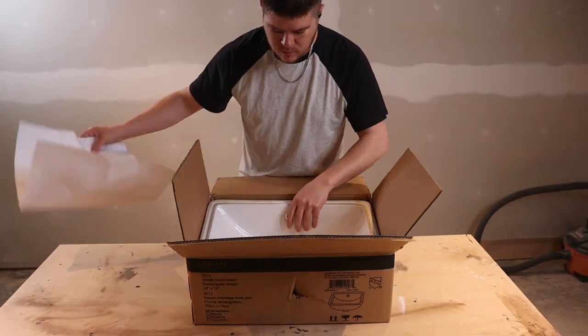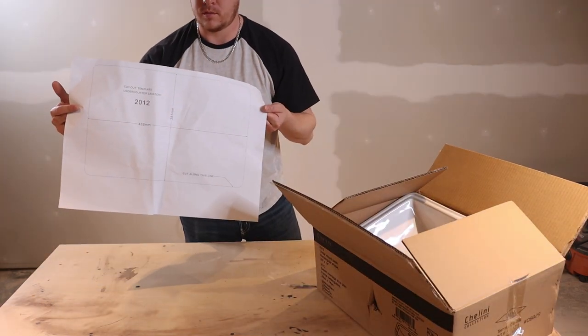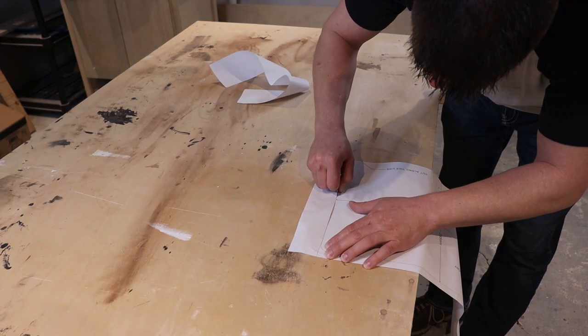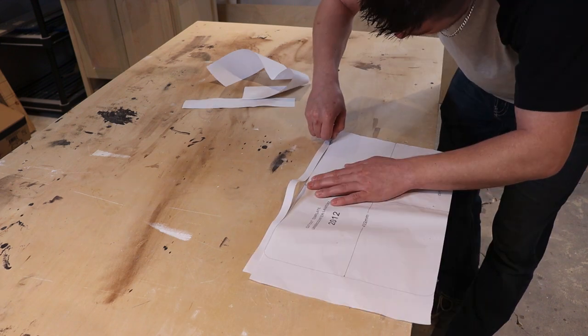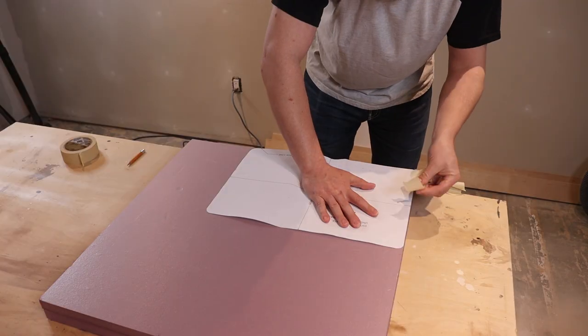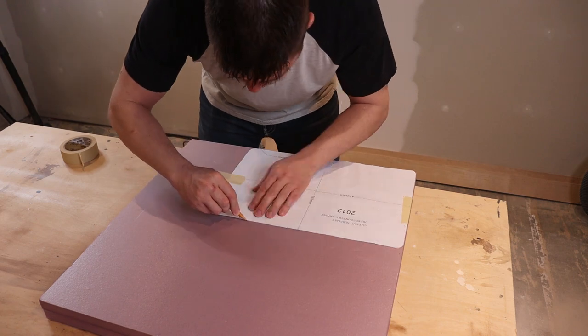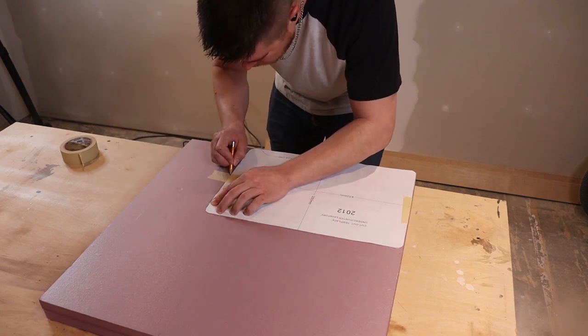Now, oh boy, do I hope you bought a sink already, because in the box, well, hopefully in the box, there should be a template like this. Now, I'm going to cut my template out, and this is what we're actually going to cut the knockout for our sink from. Now, the knockout itself is just going to be cut out of pink rigid home insulation that you can find at any big box store.